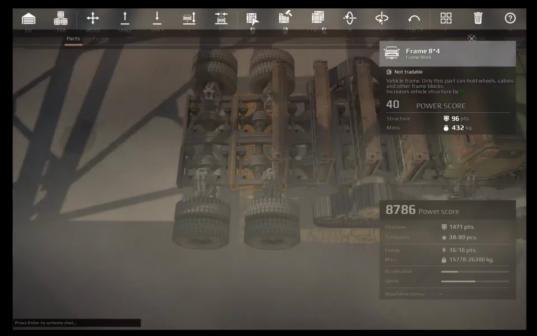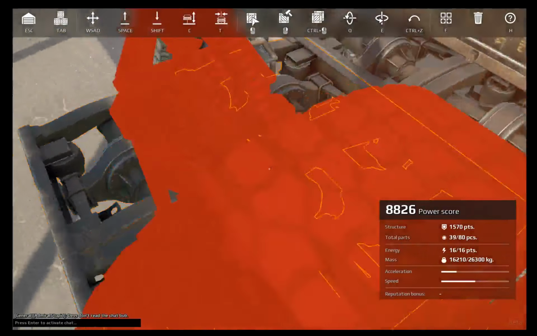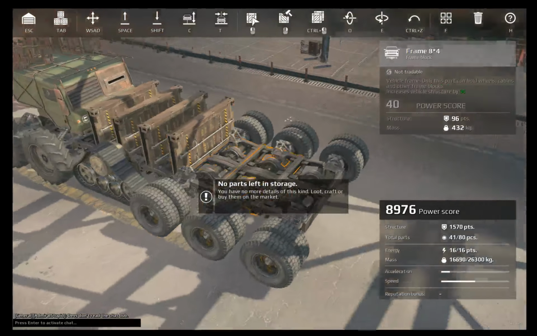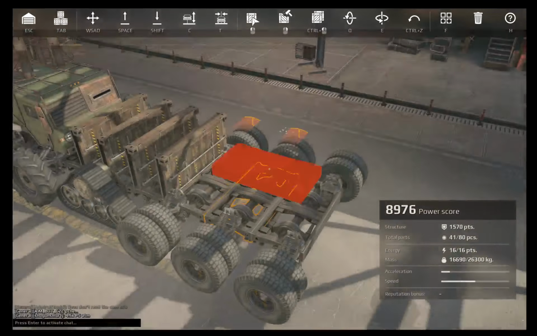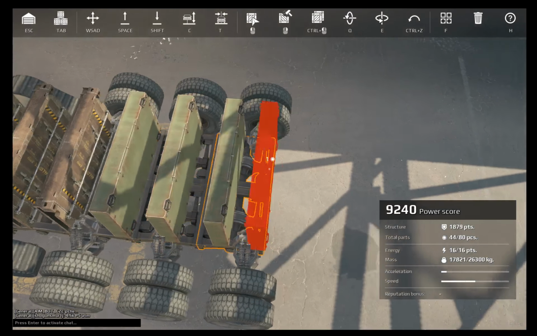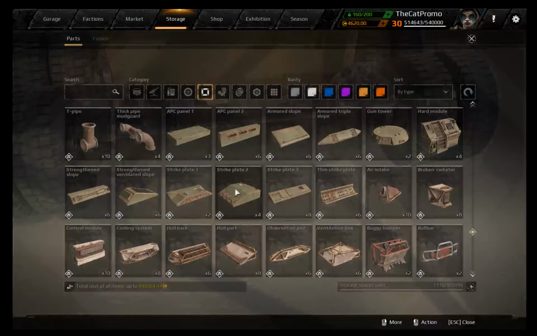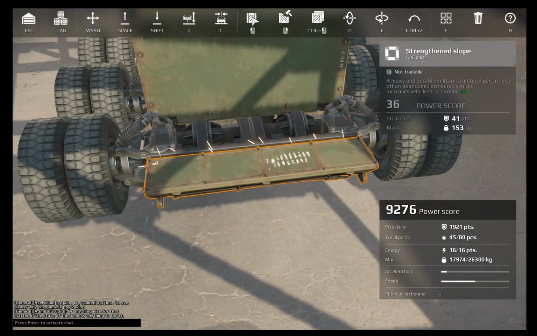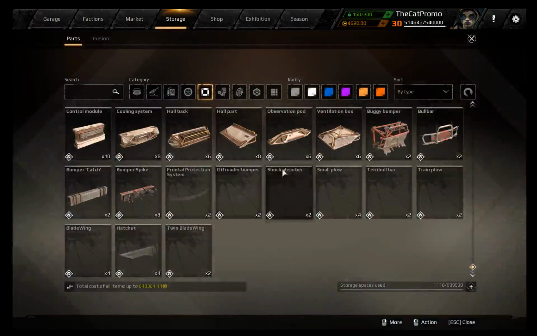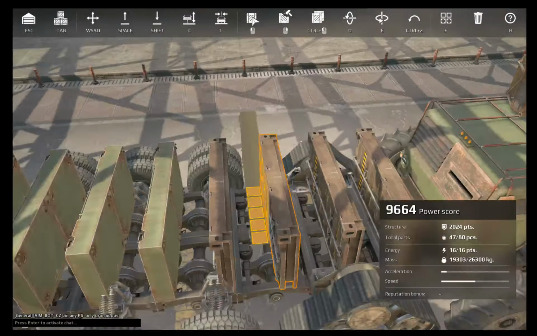So we're going to start with a two cap and a plate. And we're actually going to go a little bit further in the front right here. Am I going to make it longer? You can see it's already 9,000 power score pretty much. And we're going to continue with this setup. Another plate. And now we've got to put a strangled slope underneath here to put up the final plate. And we're going to even chill on a train pile in the front, because now we can handle that mass.